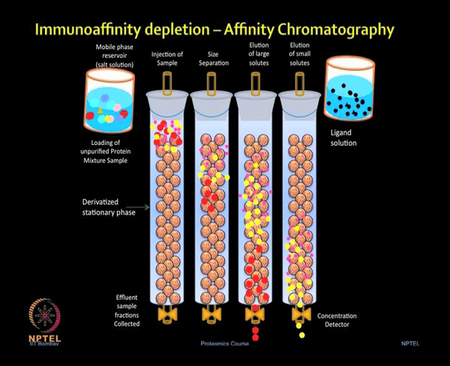So, as you are aware, and in fact, we have discussed the protein preparation from the serum earlier. Each biological sample poses a lot of technical challenges, and serum is one among them, where the presence of highly abundant proteins such as albumin and immunoglobulin results in the masking of low abundant proteins.